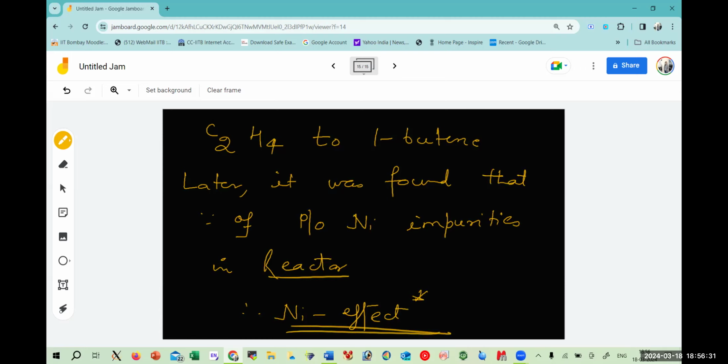So with that, our concepts for week 9 have been covered, where we have seen the two other classifications of the polymer. Further, we have seen the classification of polyethylene based on the density. We have seen the classification of polymer based on the processes: condensation, addition, step growth, chain growth. Then how it is being formed industrially, and we talked about the Phillips process, we talked about the Aufbau process, and also we saw the nickel effect. Now we will use these concepts for solving the assignment.